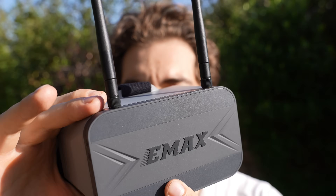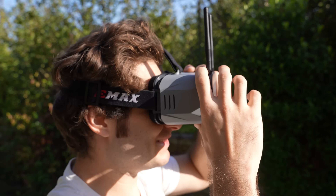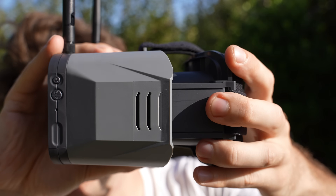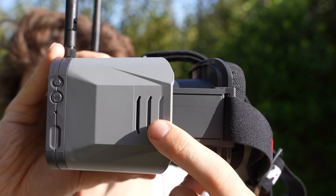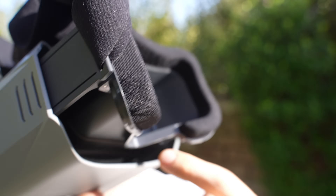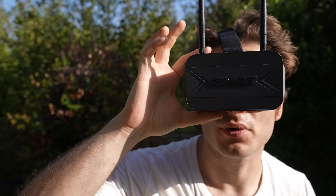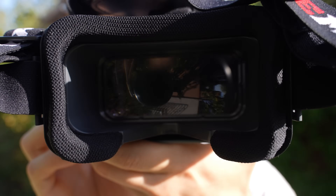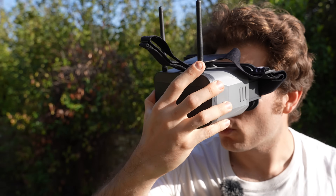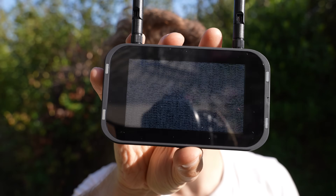The goggles are the EMAX Transporter 2 and they are super small — to the point that my nose touches the front. But there's a pull-and-focus adjustment that also makes room for your nose, and there are three levels of adjustment via a little clasp that fits into slots. It's a very cheap but smart way to do that. There's a little rubber membrane that keeps the light out. For entry-level goggles it's fine; I have a big face with a little light leakage from the bottom, but the screen is personalized and feels very immersive when you look into it, and the brightness is fine.